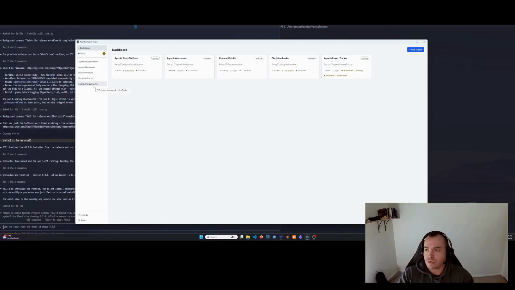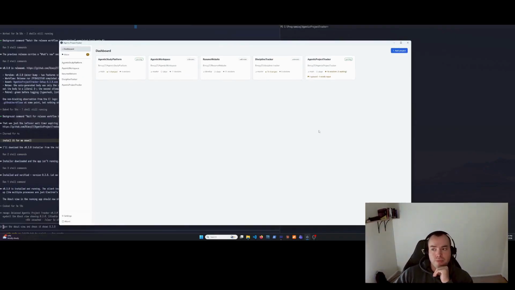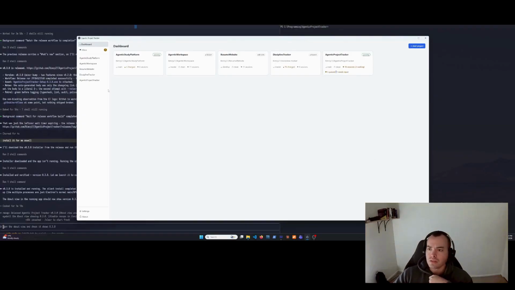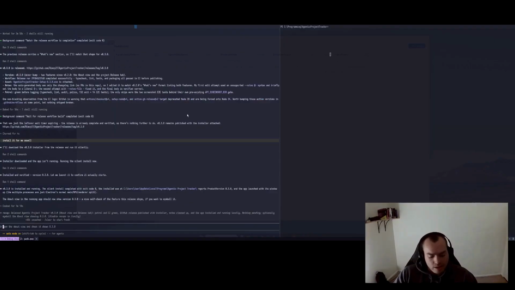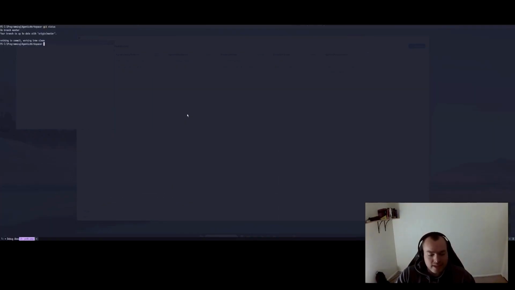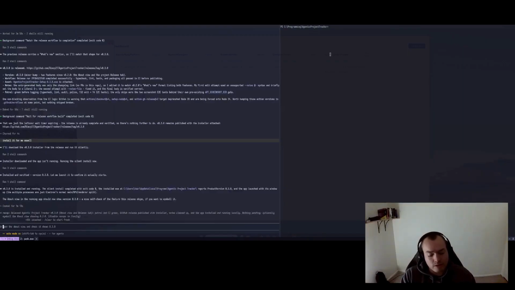But yeah, without further ado, let's get into the first pillar of my current workspace configuration, which is this Agentic project tracker. Now, this is a tool which I wanted to build to solve a few problems which I was having. So my previous approach to working on multiple projects in parallel and deferring workload to agents to get them to start contributing to these projects and building out tasks was to use this WezTerm configuration where I could easily tab between different contexts and do multiple things in parallel, have different Claude CLI instances running.